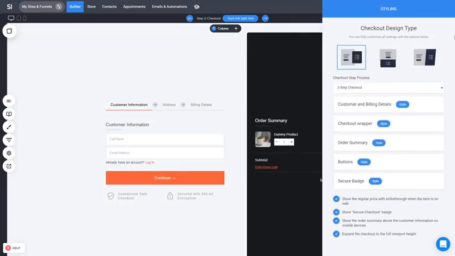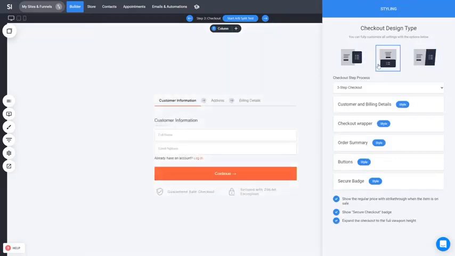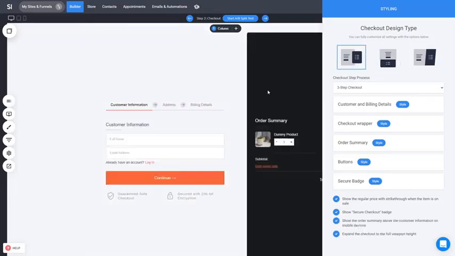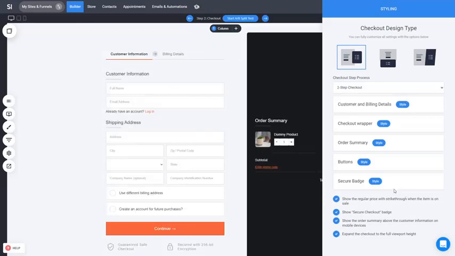Then you have the styling, where you can customize how everything looks about your design. Here's the tilted version. Here it is one step, well, not one step, but the summary is at the end of your process. So it is entirely up to you how you customize it, what kind of colors, how many steps you will have in your checkout. So play around and create the checkout that you want people to see.